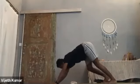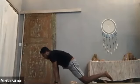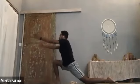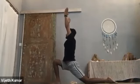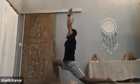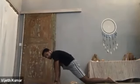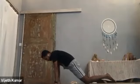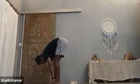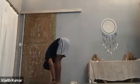Inhale. Bring your right leg between your palms. Lift your torso. Ashvasanchalanasana. Exhaling. Bringing the palms on the mat. Straightening right leg. Joining the left leg forward. Folding forward. Padahastasana.